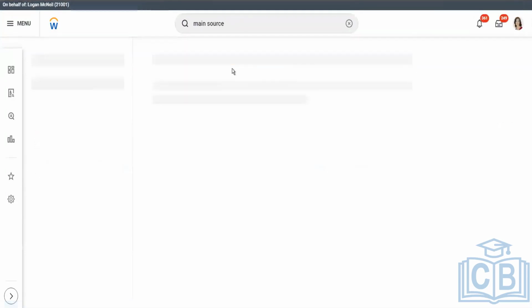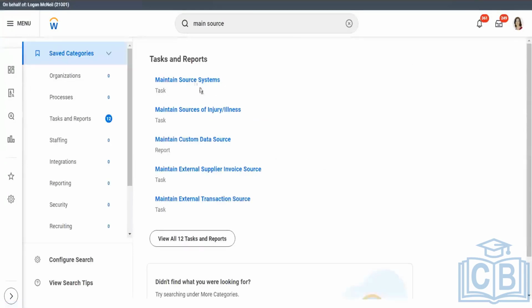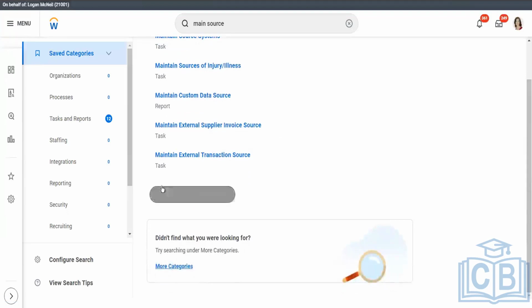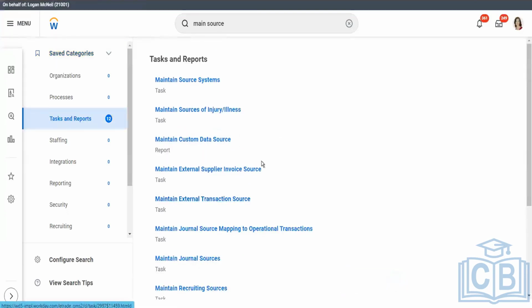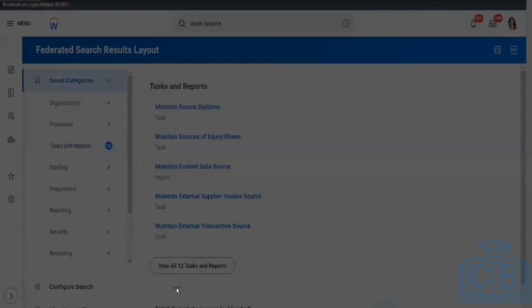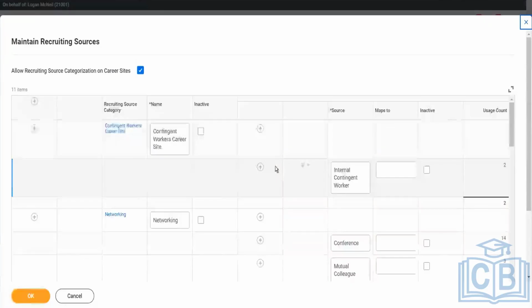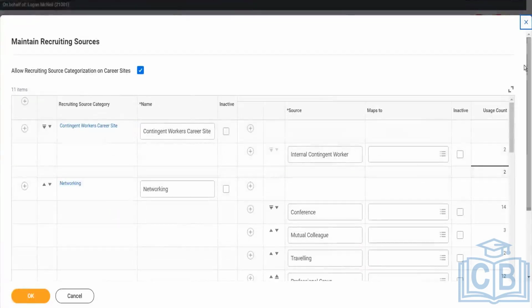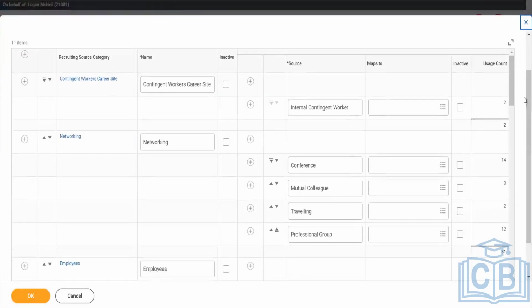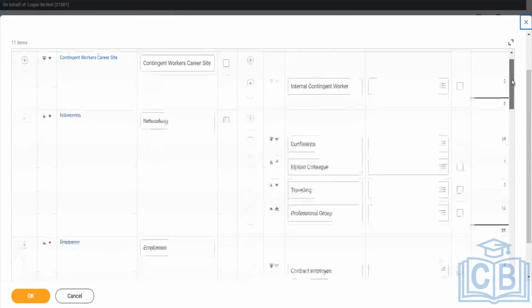This was the task: maintain recruiting sources, yes. So these are the sources, like where the person has come from to see the job opening.